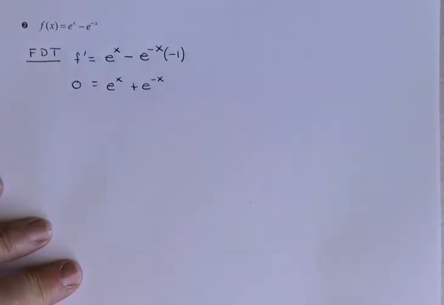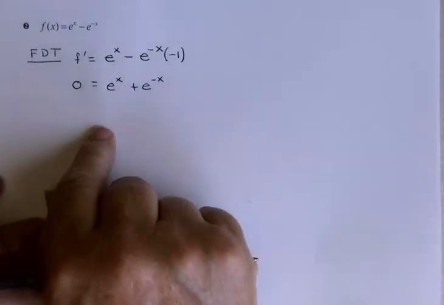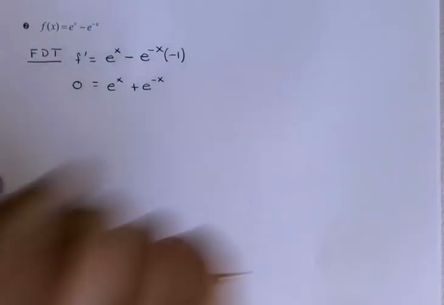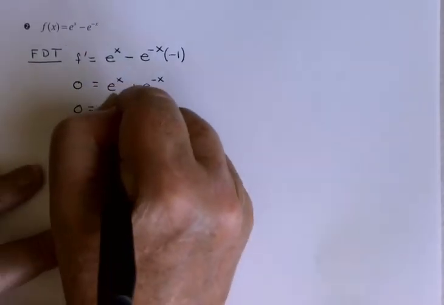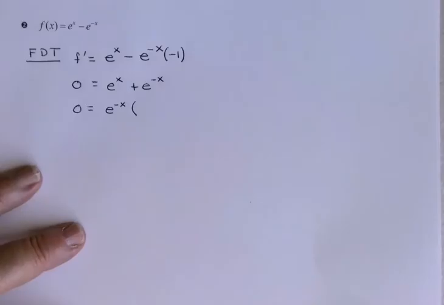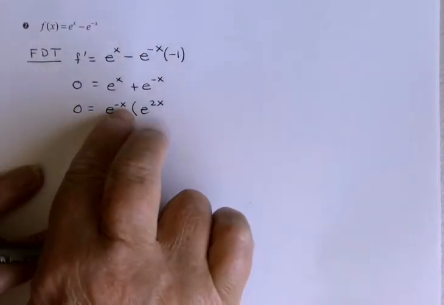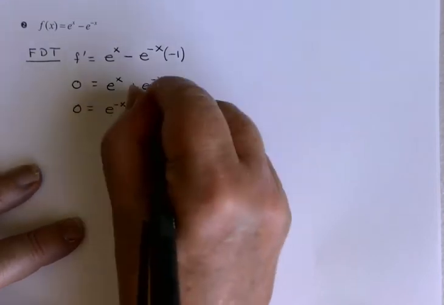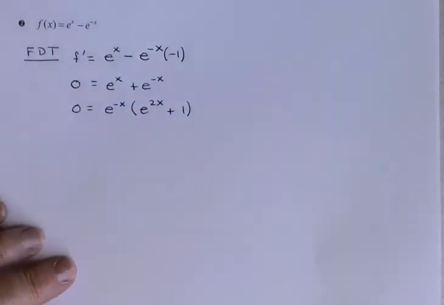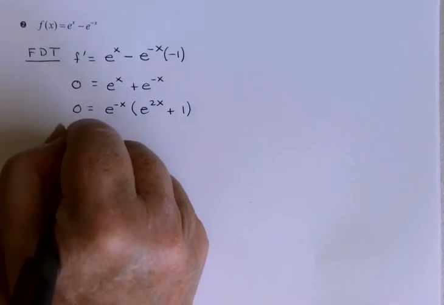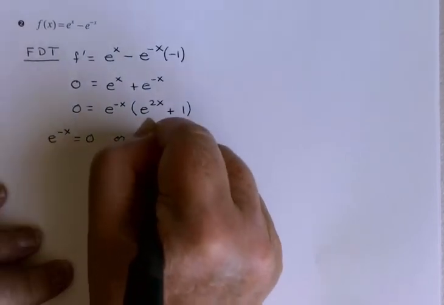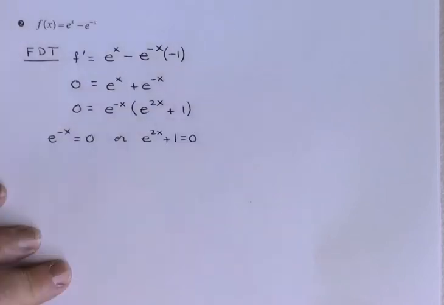Your choice as to exactly how you want to look at this. I often will follow a little technique, and you're going to see me use this in the next couple of examples, whereby I'll factor out the smallest power of whatever I'm working with, in this case e. So if I factor out e to the minus x, it's going to make this first one e to the 2x, right? That way when you add them together you get e to the 1x again, plus 1. So e to the minus x equals 0, or e to the 2x plus 1 equals 0.